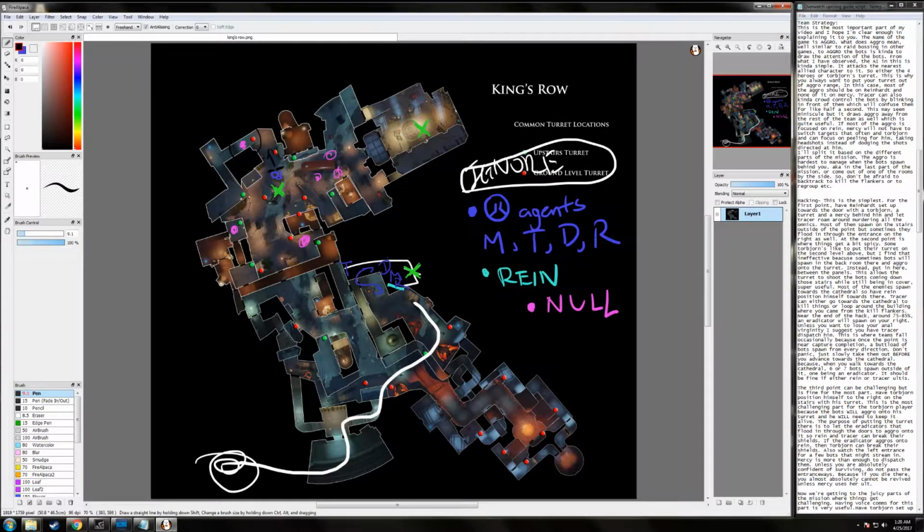Most of the Torbjorns I've seen like to put their turret up here. But I find this a very bad spot because if the bots come out from here, they can aggro onto it and kill it very easily. Yep. Okay, so things get a bit spicy at this point.